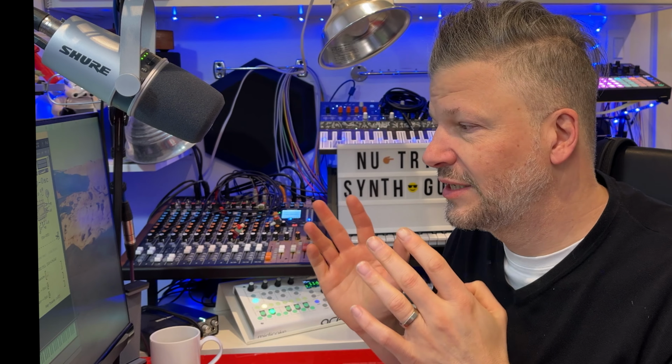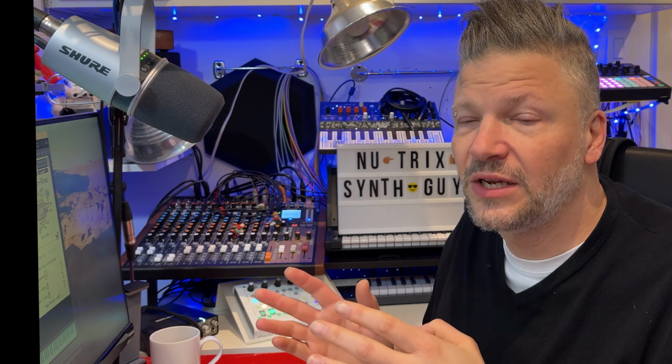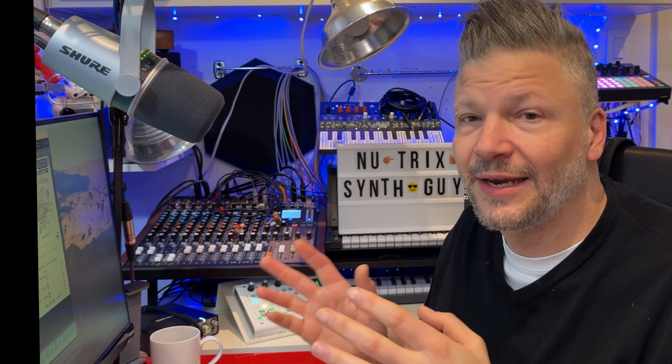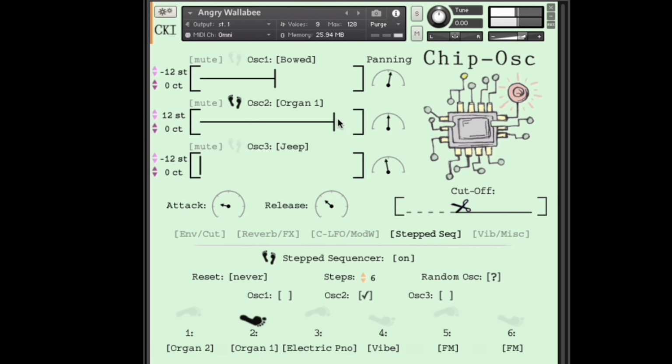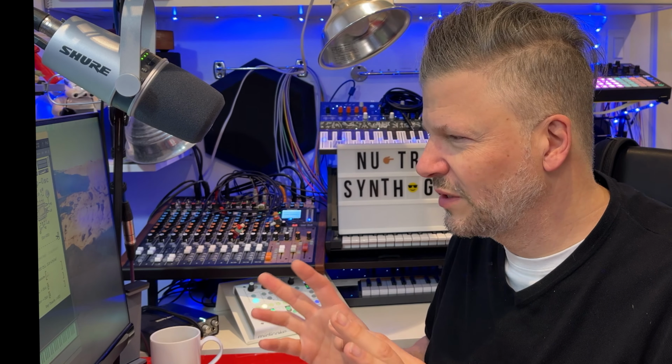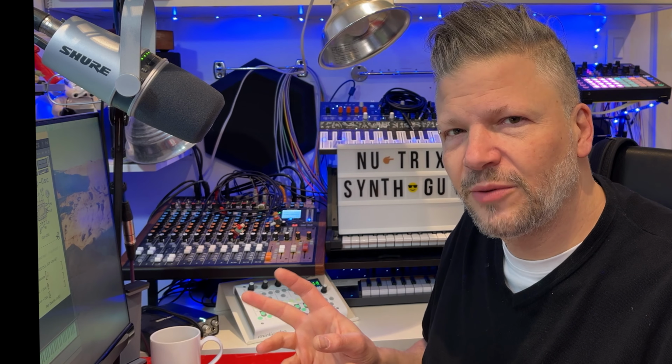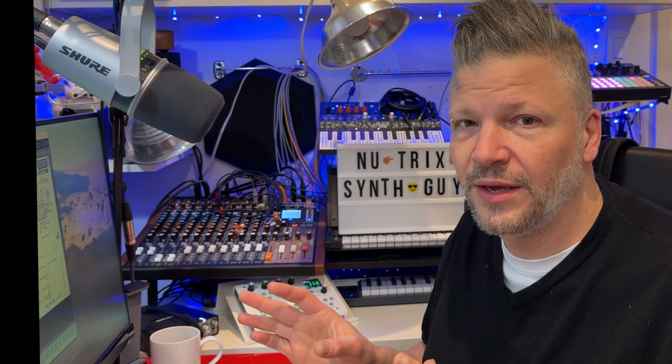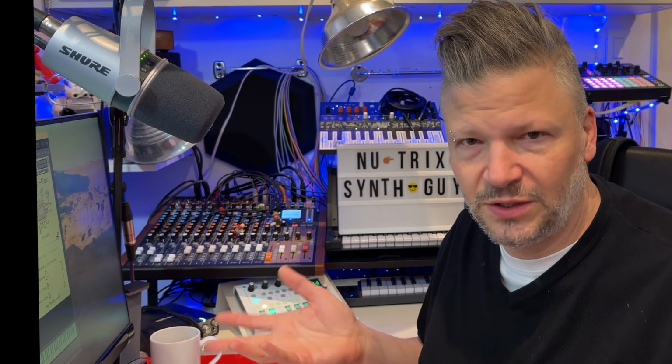And what is really different is the way the step sequencer works. And it's really not like I expected. It's almost like a wave sequencer in a way. You'll see. It's really fun. And it's a breath of fresh air because it works in a different way than what we're used to.